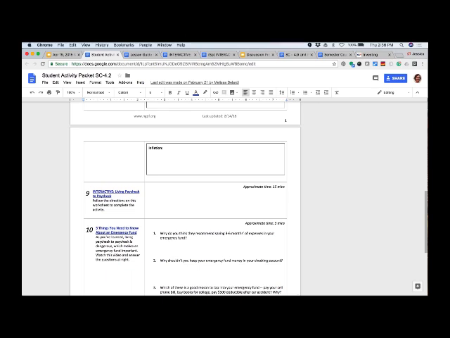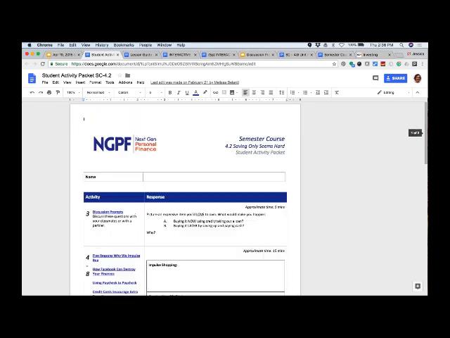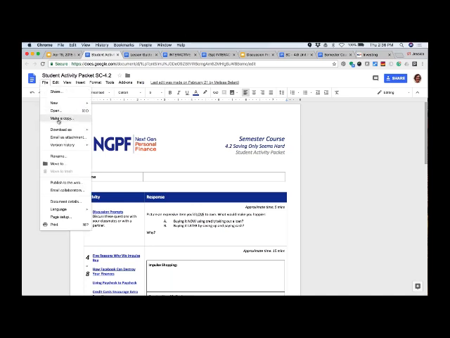The other thing is people ask, well, what do I do with this? If you use Google Classroom, this is really easy to push out through Google Classroom. Each kid makes their own copy, then they can write right in the copy, and they get it back to you via Google Classroom. If you're not a Google Classroom user, your students will see this in preview only mode. I can edit it, but that's because I work at NextGen. What you would do is go to File, Make a Copy, and each student would name theirs like Jessica Student Activity Packet 4.2, and then they could submit it electronically to you that way.